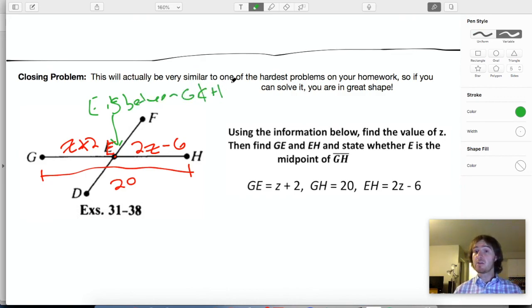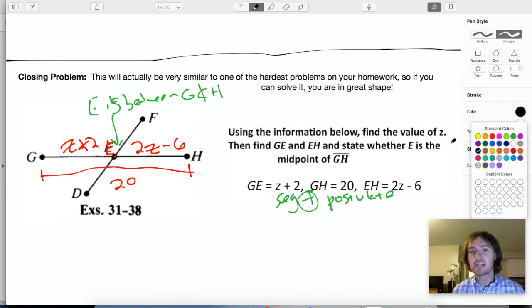So that means we can use what? We can use the segment addition postulate to solve this one algebraically. You'll use the segment addition postulate in fact-finding missions when you're writing your proofs in a few sections, but now you're just using it for some algebra right here. Okay, so we need to set up an algebraic expression here. Looks like we need to solve for Z first, okay?